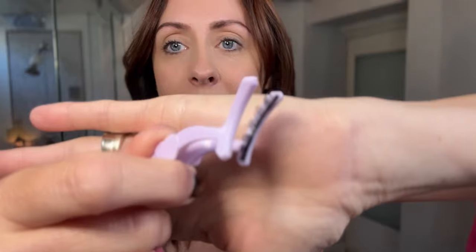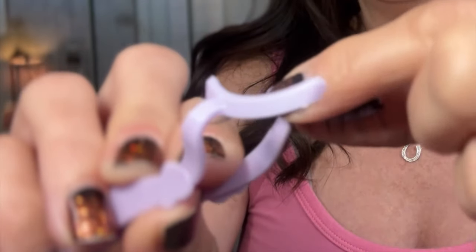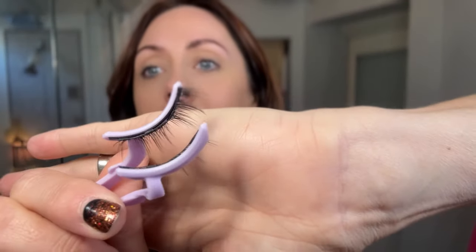You put it on — I don't think that's the right side, so it has to be on the right side so that when it comes down it clamps properly. Can you guys see how I have it clamped on that side? Then I have to put the other one on and make sure they're on the right side, otherwise it's not going to clamp over your lashes. It kind of goes on pretty easy because it's magnetic. Wait, I think I did it upside down. You want to make sure they're facing the same direction.